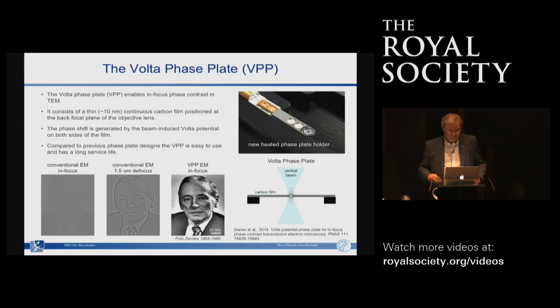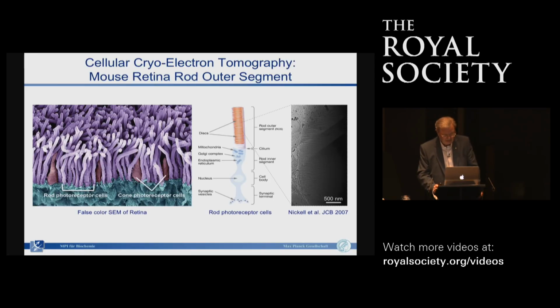Now, as you all know, I mean, biological material embedded in ice, if you take an image in focus, there's hardly any contrast. So what people do is they generate phase contrast by defocusing, but that results in a weird contrast transfer function here or in a ghostly image. Whereas the Volta faceplate now allows to collect data or to generate phase contrast, sorry, in focus. I think I show a first example of some applications combining all these technologies on a project that is still very much in the beginning.